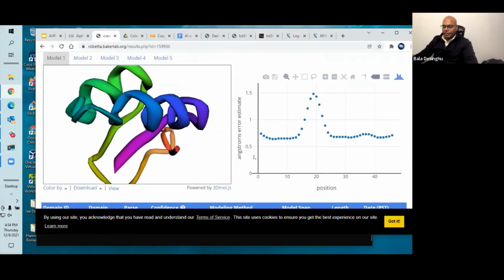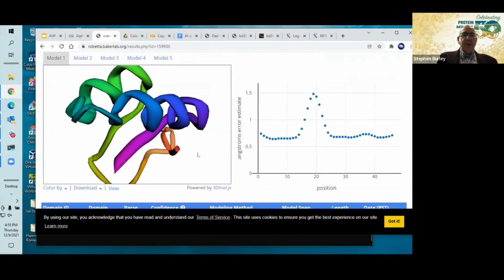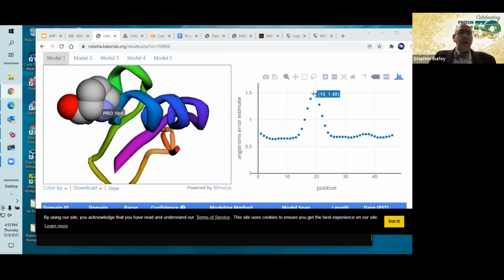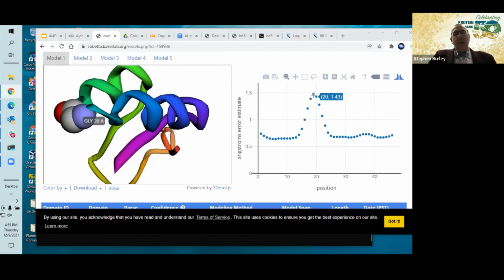And if you just scroll down a hair, please, you can see that they're estimating the atomic coordinate error as being about 0.6 angstroms for most residues, and then there's a loop region that is not as well defined, but even a predicted error of 1.5 angstroms is still quite usable in terms of planning an experiment with a computed structure model.